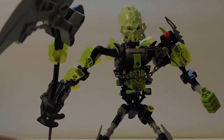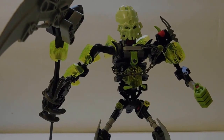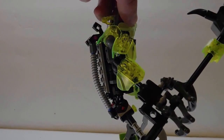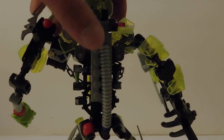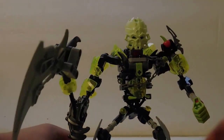So, yeah. Other than that, I think this guy's pretty creepy looking, like I said. Once again, with the back, just a two-piece for the spine. And yeah. So that is, whoa, he just de-headed himself. So that is the Skull Reaper.